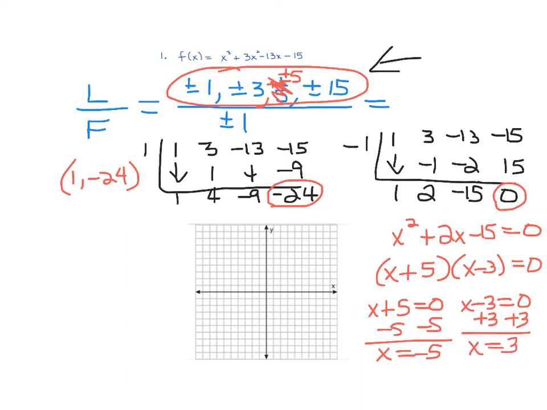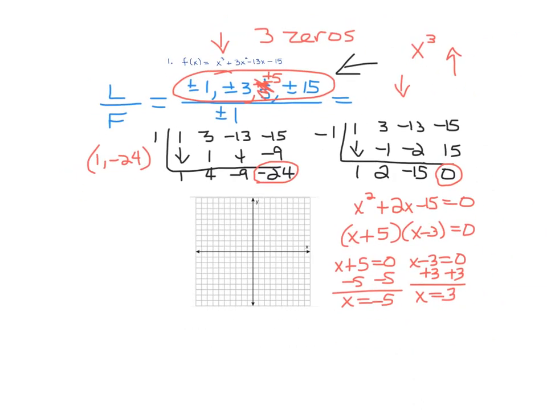Now, remember, if you go back to the beginning here, the degree of my polynomial is going to tell me how many zeros I need to find. It's also going to tell me my end behavior. So from the very first slide, remember when it was x to the 3rd power, when it's an odd exponent, remember your end behavior: the far left goes down and the far right goes up. So I have now found my 3 zeros. Remember, the third one was the one you used in the synthetic division. So these are my 3 zeros.